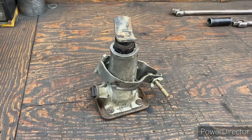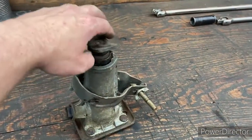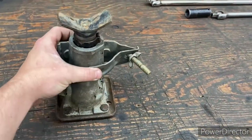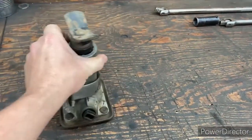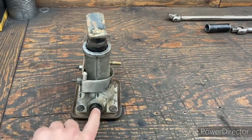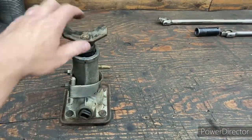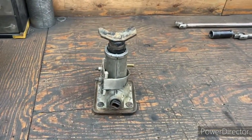Here's a factory jack from a mid-70s Dodge half-ton regular cab. This would have been mounted under the window washer jug on the rad support. And here's the bracket that would hold that in place. They would have had the tire iron, the end on the tire iron, which would have been just a sharp end, would fit in there, and you'd spin the jack clockwise or counterclockwise to raise or lower this thing. I don't know if anybody ever actually used them.